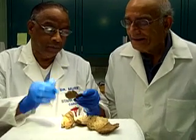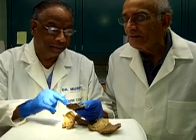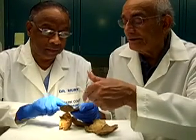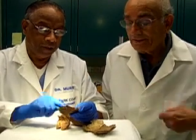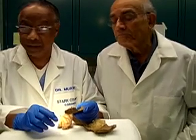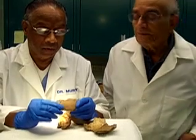This must be the middle meningeal artery, excepting it's very thin. See? It's the middle meningeal artery. I don't know whether it must be a child or not. Temporal bone inside. You see the middle meningeal artery branches coming there. So that's what it is. See how thin the bone is? Yeah, very thin. It may be a child.